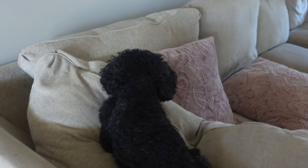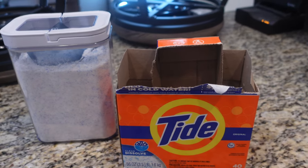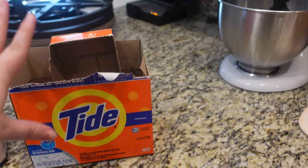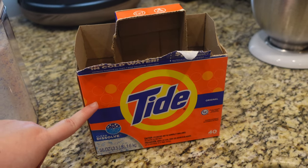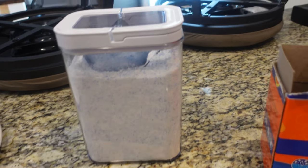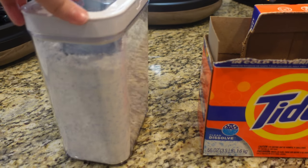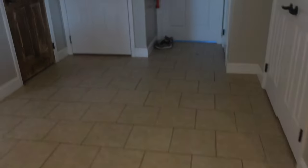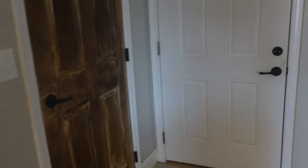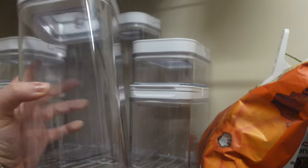I just got finished mopping and I cracked this open — these are such a headache because they're so messy when you first open them. Then I remembered I got a new storage container set and I love it. I put the powder down in here. For Dirty Santa, I actually bought this as my gift and then wanted it back — it's from Sam's Club, all these different size containers.